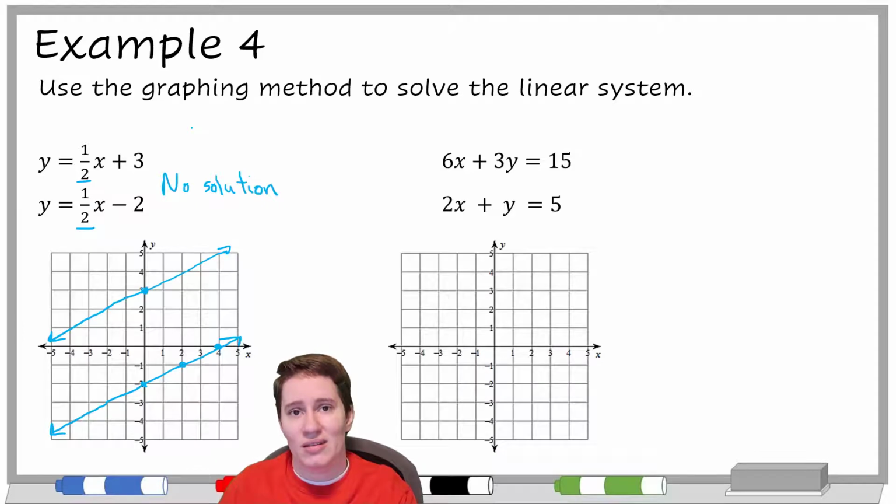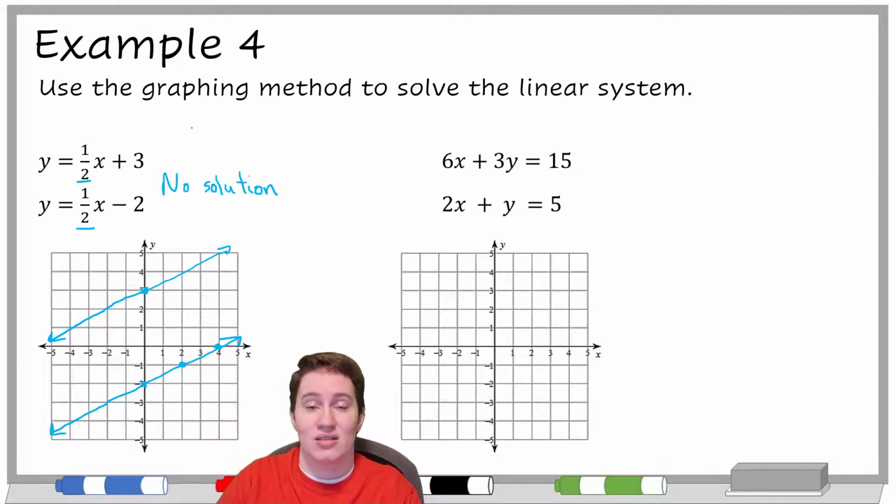Now, you may have been thinking this all along, isn't it going to be kind of lame if they just give us the same equation twice? And you're right, that would be really lame. So what they do is they hide it from us in a situation like this one, where we have two different equations, but spoiler alert, they're actually going to end up being the same equation.